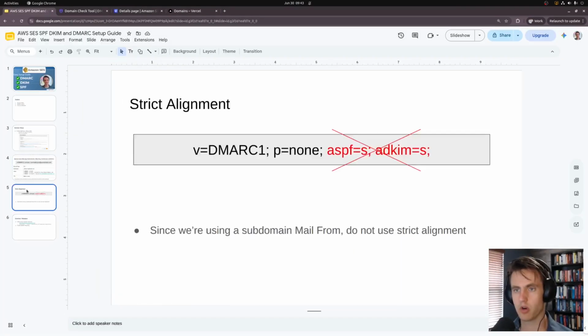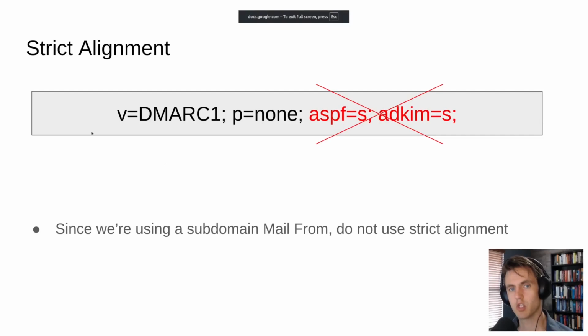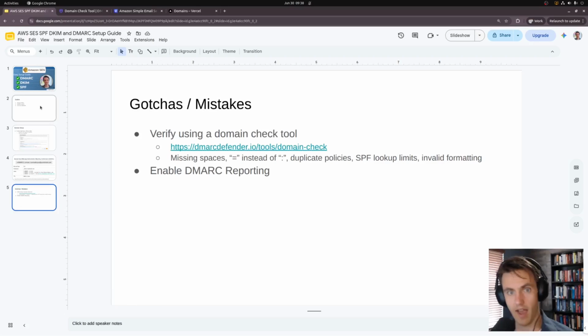One last thing for your DMARC policy is you cannot use strict alignment. Since we're using a subdomain as our mail from, we want to allow our subdomain to align to our main domain. To allow that, you need to be in relaxed mode, which is the default. But sometimes I see DMARC policies that use strict alignment, so aspf=s and adkim=s, strict and strict. Either remove these or set them to r so that it's in relaxed mode. Again, if you have reporting enabled, it'll catch this error. But if you don't, just make sure you're not using these with AWS SES if you're using a mail from, which you should. Cool, and after that, you should be all set.